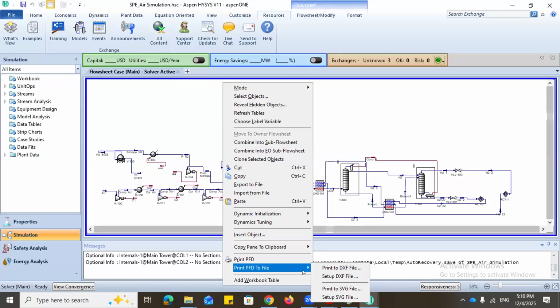No. When we are talking about drafting the process flow diagram, it's just recently that we can generate our HYSYS file to AutoCAD, about 4 or 5 years ago. Back then, when we were using HYSYS, you needed to go through other windows; we didn't have such a way. So what we used to do was use AutoCAD to draw our process flow diagram from the simulation that we had done.